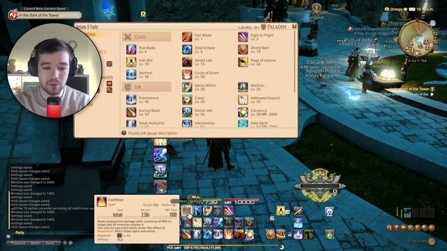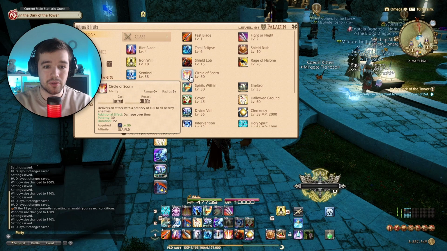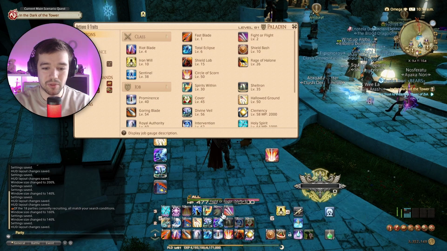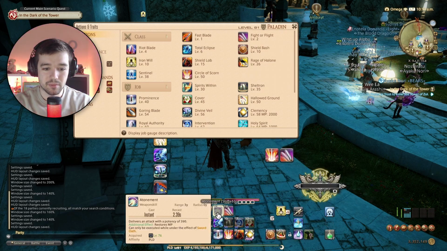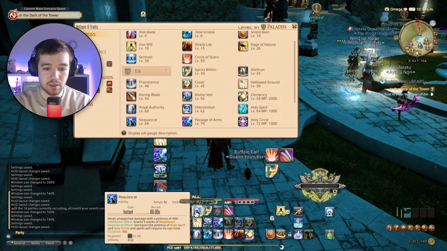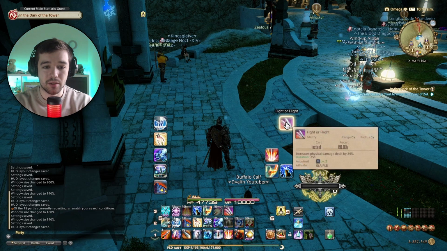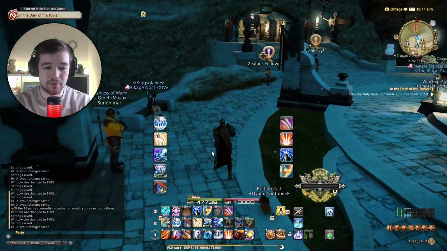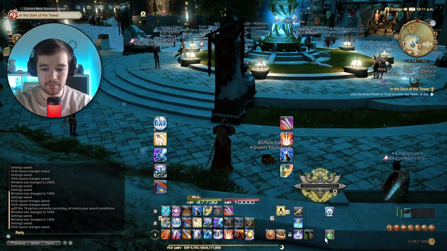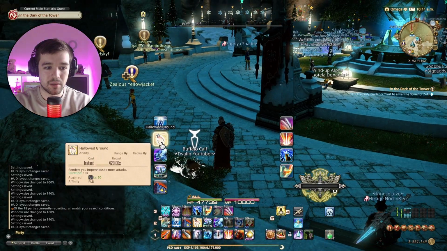Damage cooldowns. What damage cooldowns do I actually have? Oh, I could put in Circle of Scorn. It's not because I have a lot of damage cooldowns. Oh yeah, we have Fight or Flight. Spirit Within. Requiescat. Yeah, that must do it. So we can do the same here. There we go. And because of my OCD, I really need to have the same amount of spells on each side. Okay, I guess my OCD has to live with it. Yeah, that's how it is.